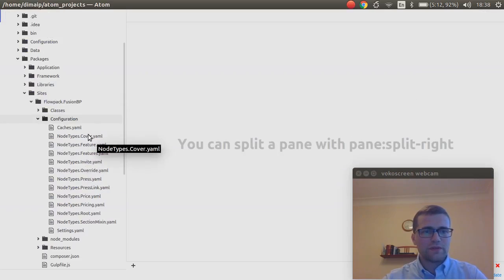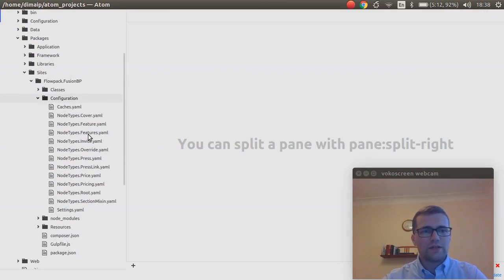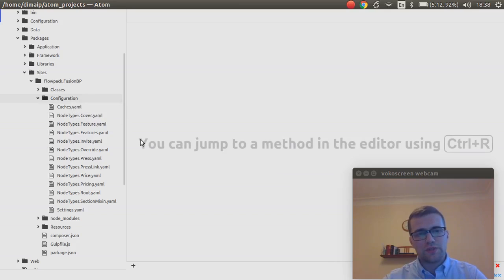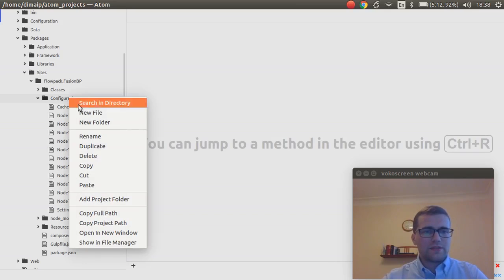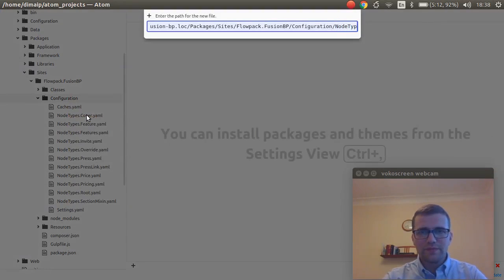The first thing you need is to analyze what kind of data structure you need for your blog or for your news. I'll be doing some live coding, so that will take some time.